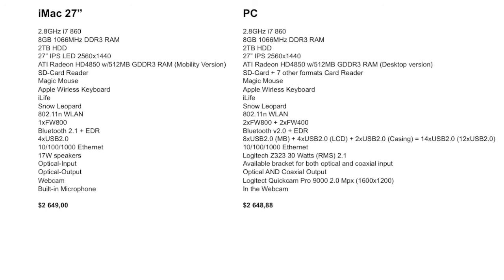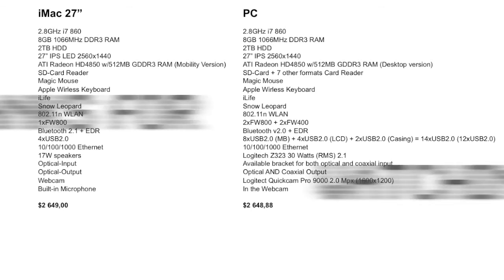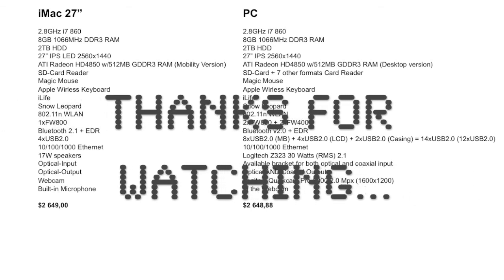A PC all-in-one like the iMac, I would bet if anyone made one, it wouldn't be cheaper than the iMac, because it's such a special product. So I'm not trying to diss the iMac in this video. I'm just kind of making a point about that challenge. I think that challenges like that are stupid.